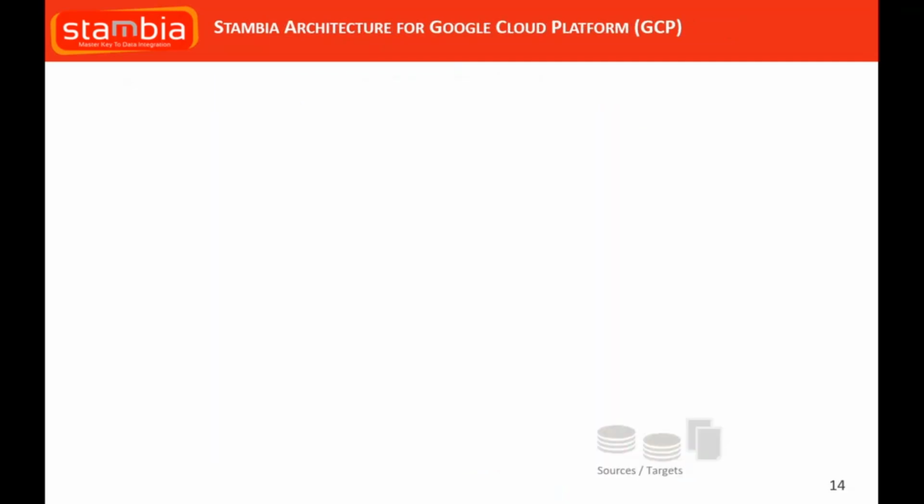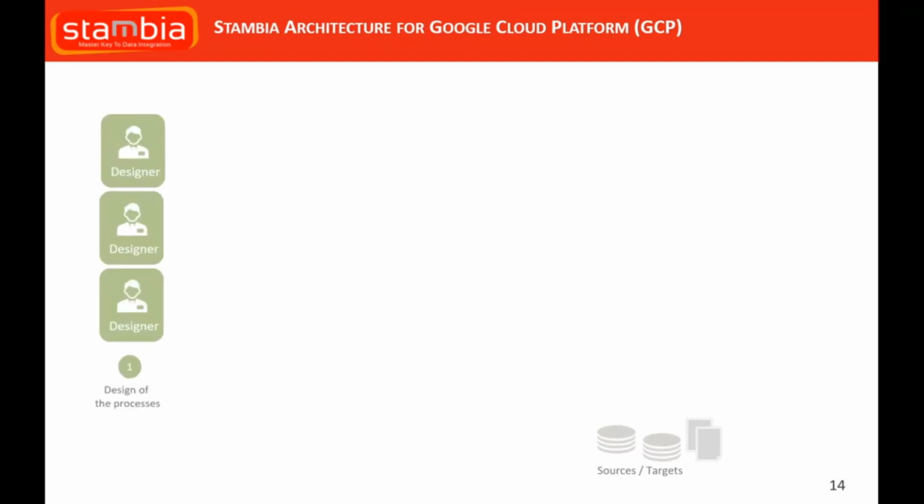So with that, let's quickly also understand the architecture of Stambia. Let's see what the components are. There are three key components in Stambia. The first one is the designer. The designer is the heart and soul when it comes to managing your metadata and designing your flows using mapping, and then setting those flows and the end-to-end execution in a process. So all of the work that you do would be done in the designer. It's a Java Eclipse workbench and pretty simple to use.